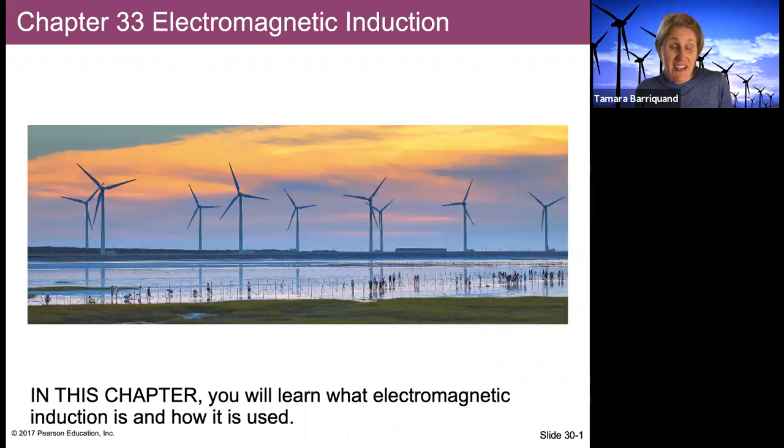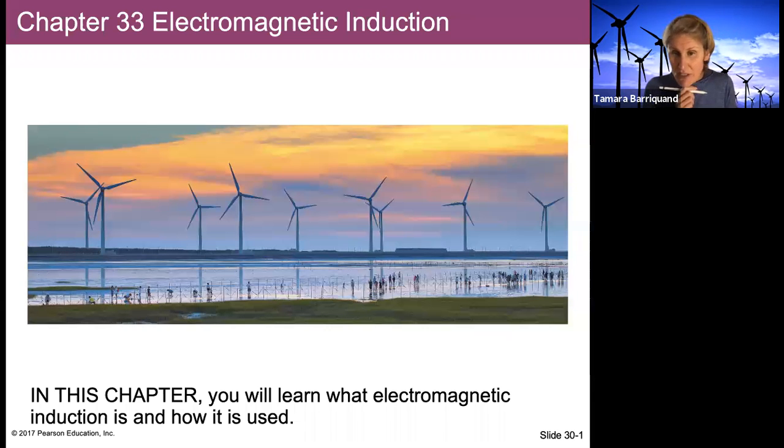Hello, welcome back. We're looking at electromagnetic induction. What we saw so far is that Faraday did some experiments in 1831, and he was able to show that by moving or changing a magnetic field, he was able to generate an electric current. Then we saw that this was due to the fact that moving a conductor through a magnetic field generated a motional EMF, and that if we then had a closed circuit, we could actually generate a current.